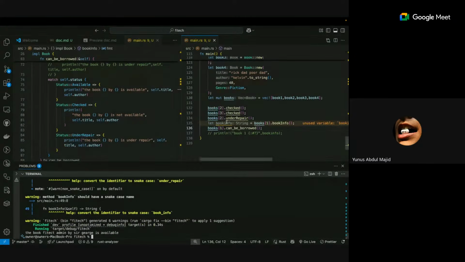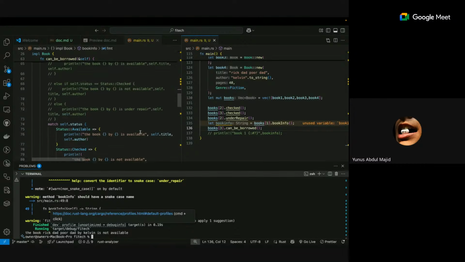Yeah, this one is available. The book by Mr. George. And 3, this one is also available. So that's that one.